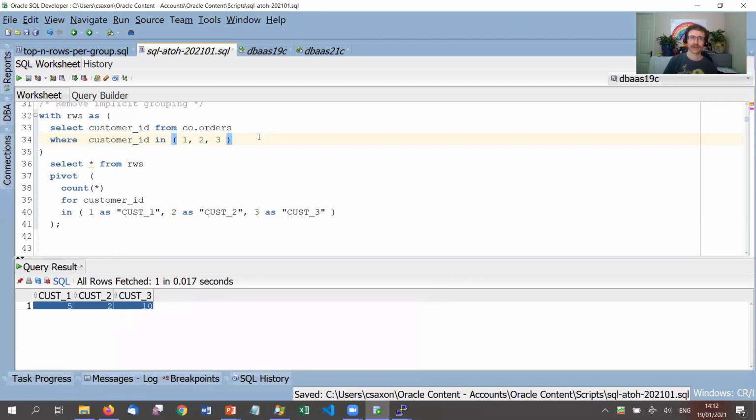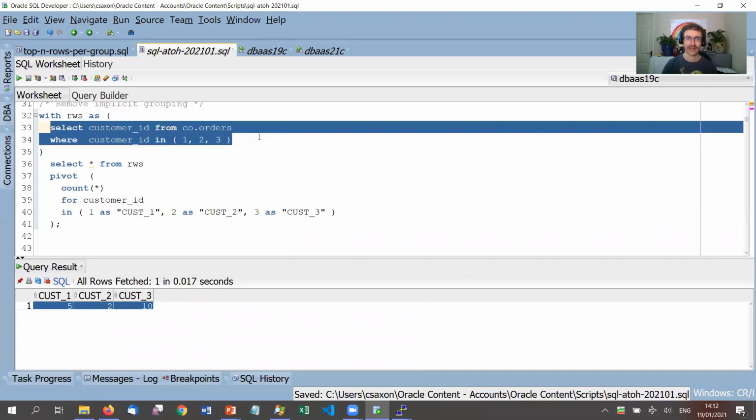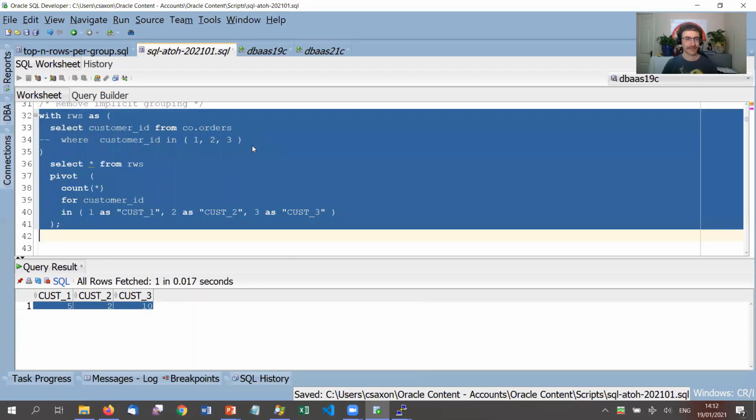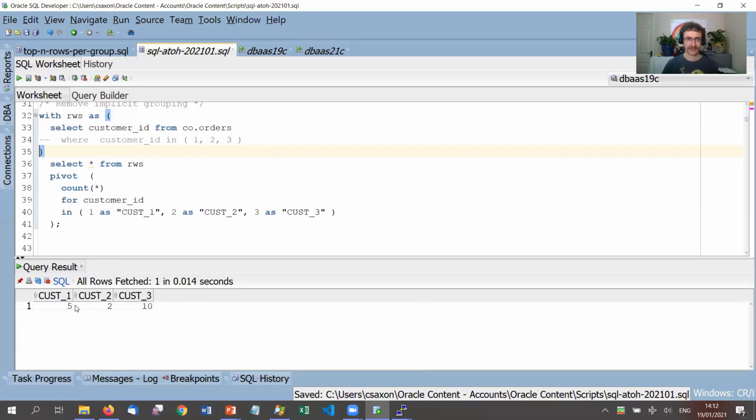So a quick note on the filtering here. You see I put my where clause in this. I can remove it and we'll run the same thing and we'll get the same results. So 5, 2, and 10. I can go back and we'll see that's exactly the same, 5, 2, and 10. It is a very good idea to do this filtering within the subquery, because without it, the pivot clause is still processing all the data in the table. There's a couple of thousand rows here, and there's only like 17 in the results. So that's doing a lot of unnecessary work.